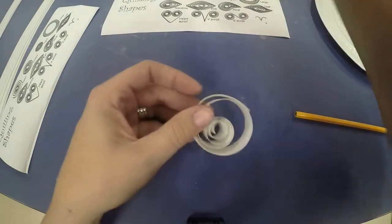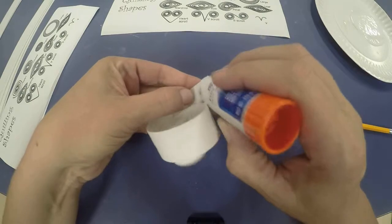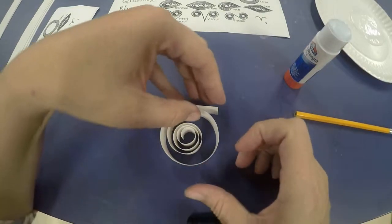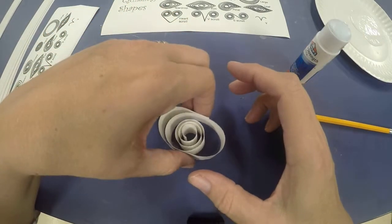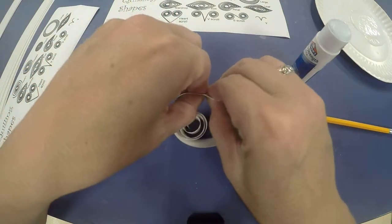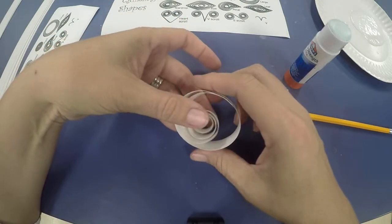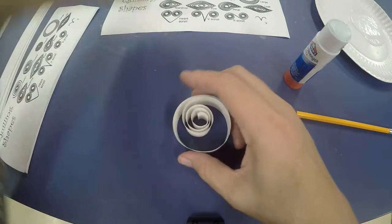Now let me show you what we're going to do. I'm just going to take a little bit of glue stick, put it right here on the end. And then right here, I'm not going to squeeze the whole thing because then I'll smash it. I'm just going to kind of secure it right here. And now I have a coil.